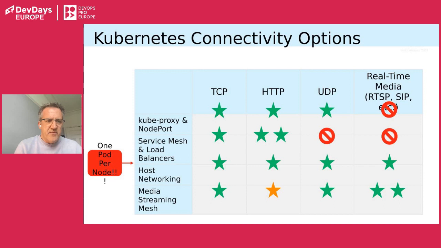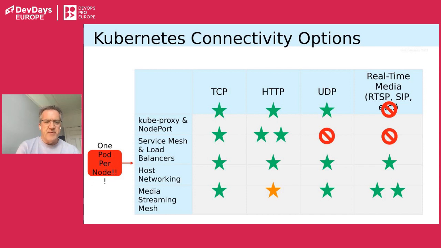In the world of web apps, service meshes and load balancers are very popular. Those are great for TCP. They're fantastic for HTTP because you can now do URL-based load balancing, where you say, okay, www.foo.com customers goes one way, but products goes another way, that sort of thing. Typically today, they don't support UDP, but that's coming, largely driven by the requirement for QUIC for HTTP/3. But again, they don't support real time.